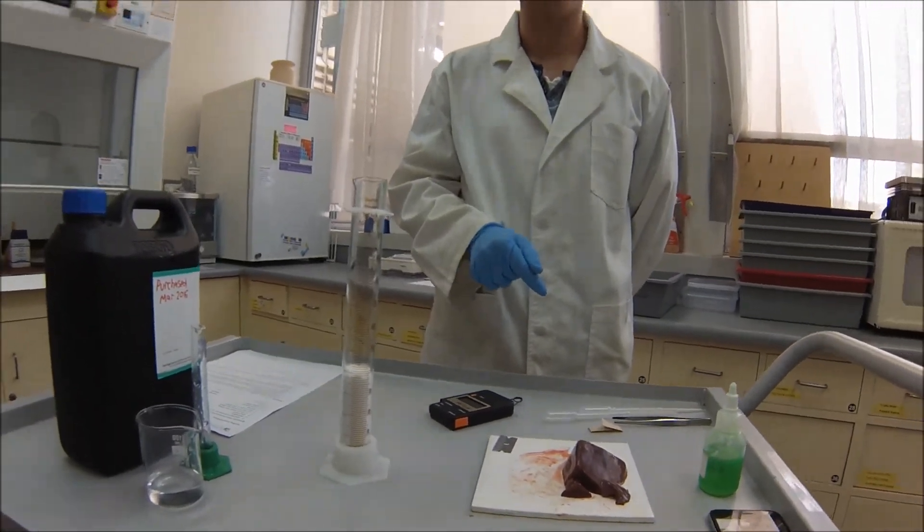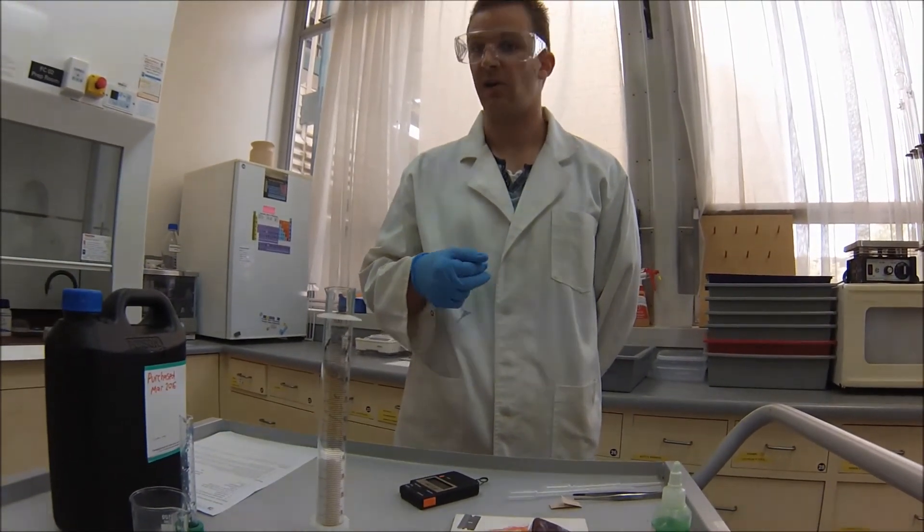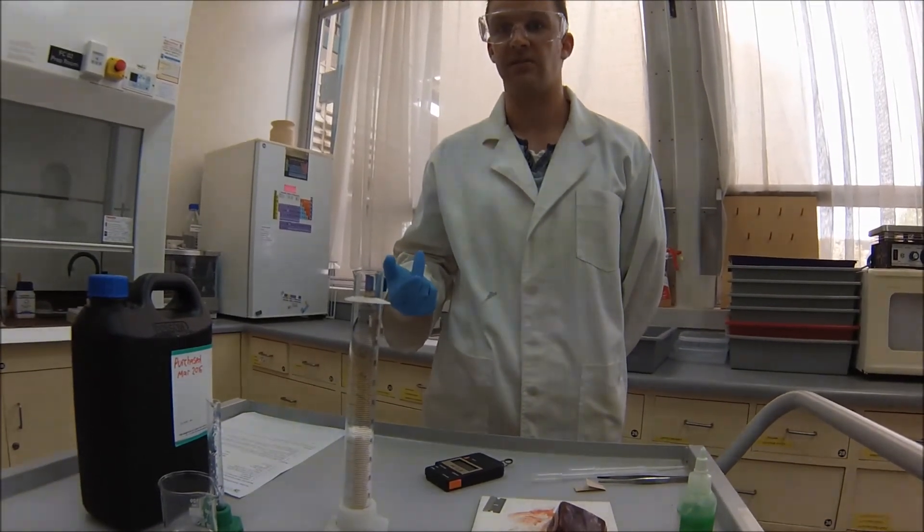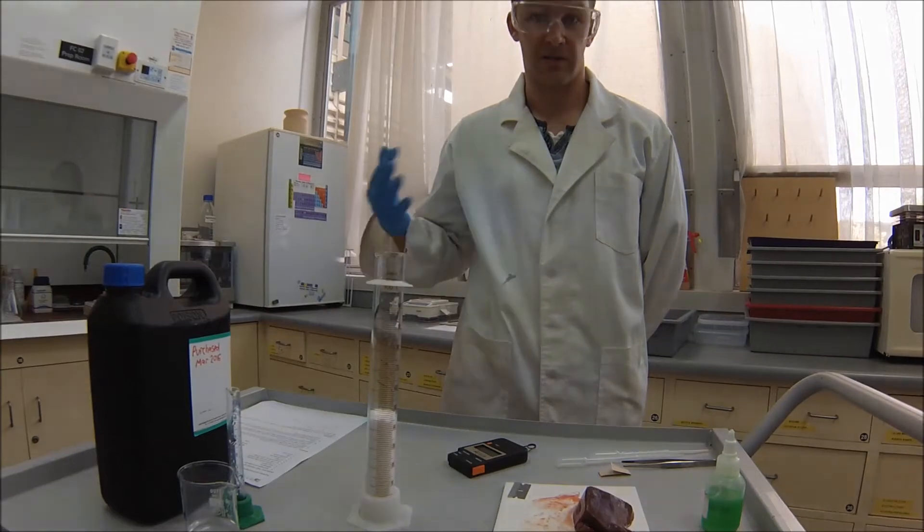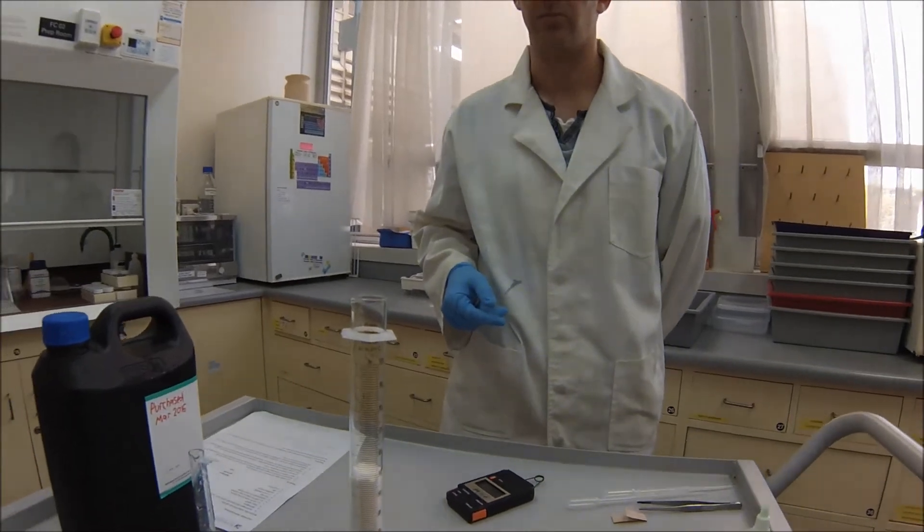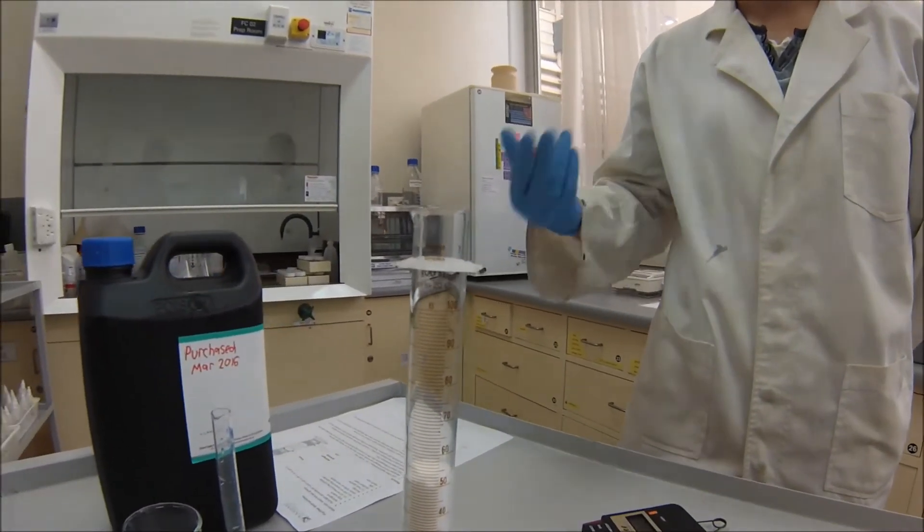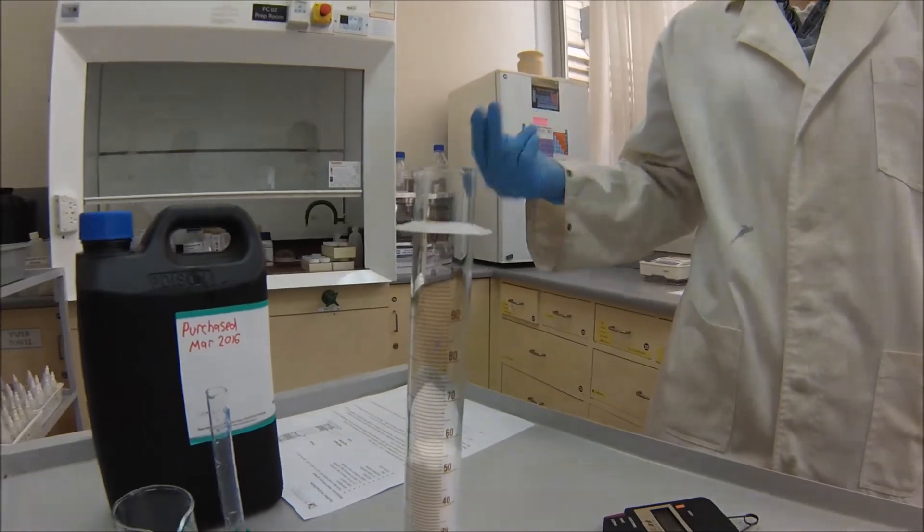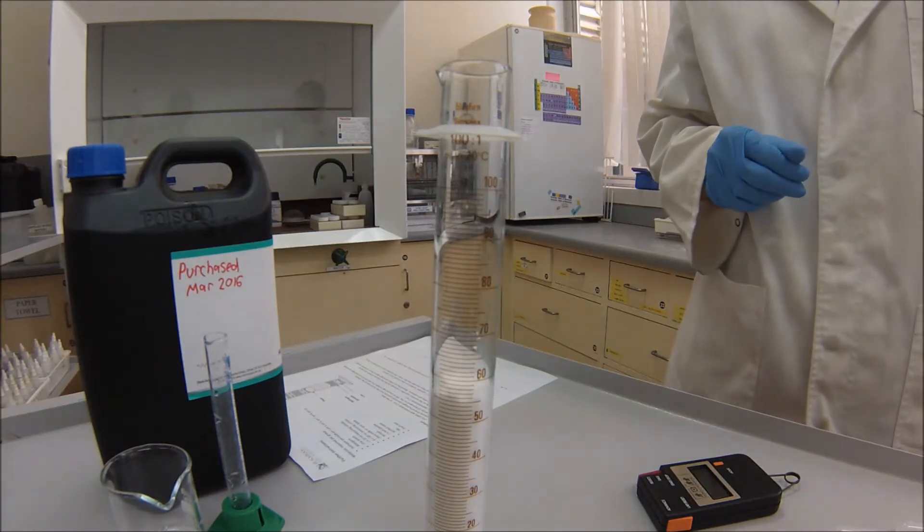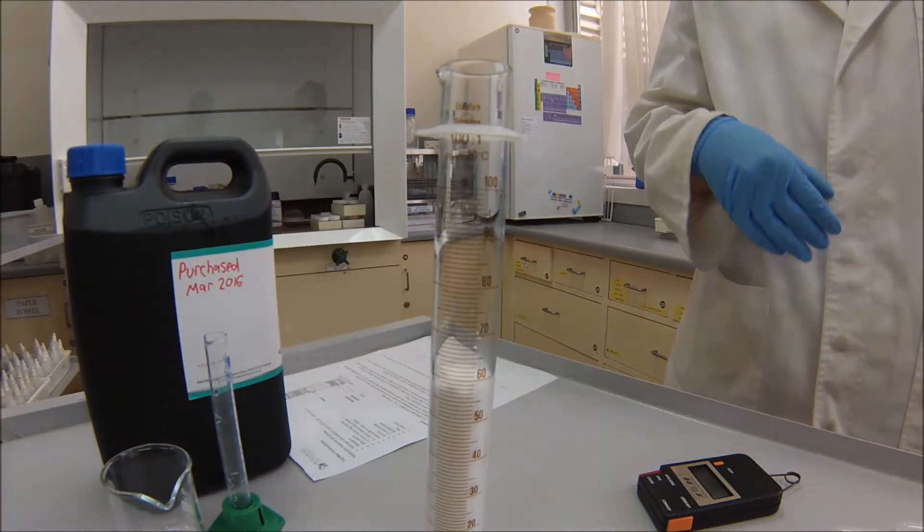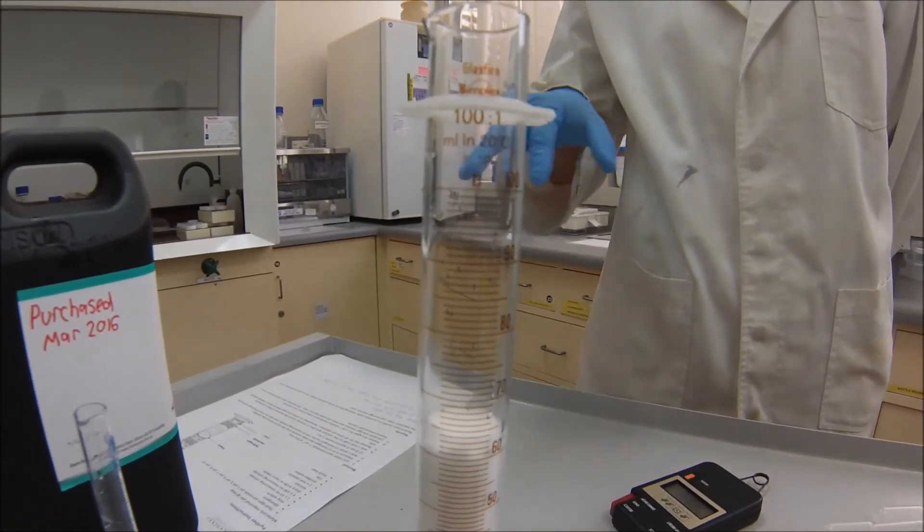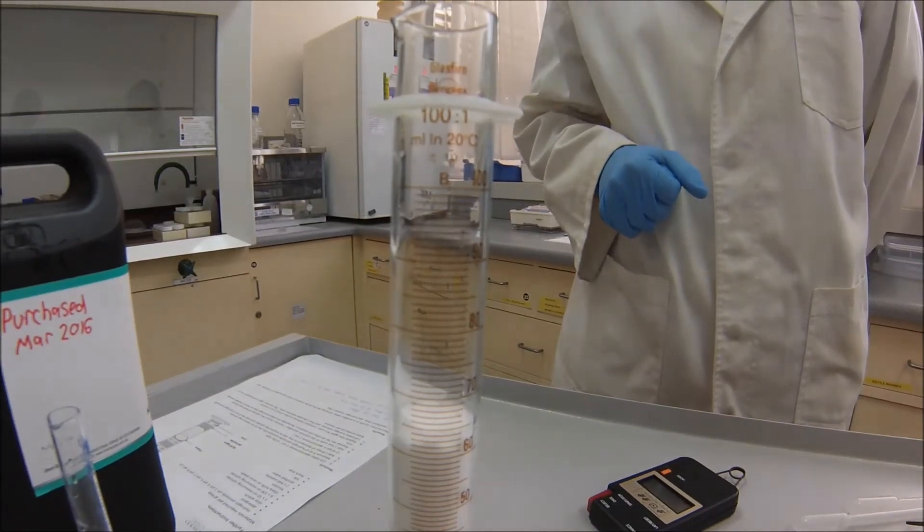Now the reason we actually have that in your liver in the first place, so not just animal livers but our own liver, is because we have hydrogen peroxide generated as part of some of our biological processes. Sometimes it's used as a signalling molecule to basically get your immune system going. Other times it's a byproduct of various biochemical reactions happening in your body. But it breaks down into free radicals, which then combine to form oxygen gas. When you hear about free radicals and damage to DNA and other parts of your body, this is one of the key molecules that causes that. So we have catalase in our body. Basically there's a way to try and break down that hydrogen peroxide and prevent it from actually being able to react with other bits and pieces, other molecules and various things in our bodies.